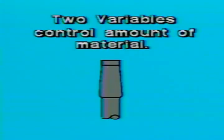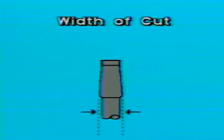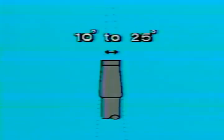There are two variables you can use to adjust the amount of material upset in the cone blow cavity: the angle of the punch cavity and the width of the punch cavity. There are limits you should not exceed for both of these factors. The angle should be between 10 degrees and 25 degrees. A good starting point is 15 degrees for most standard fasteners.